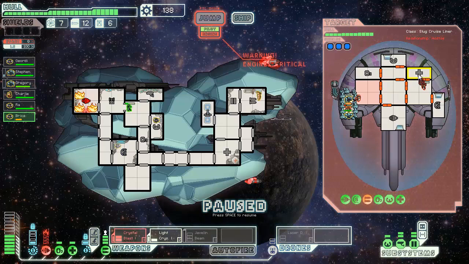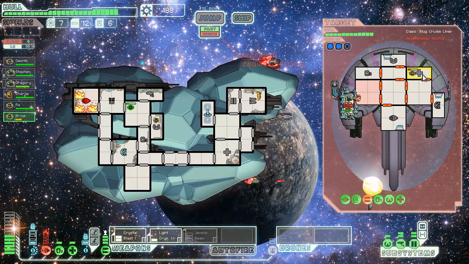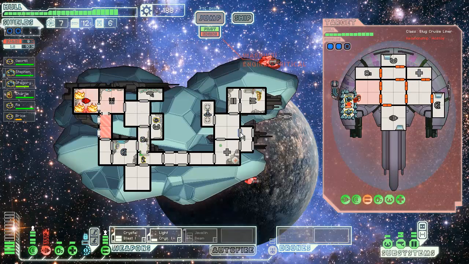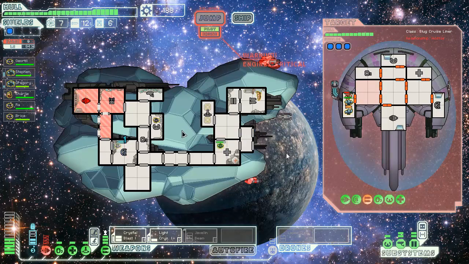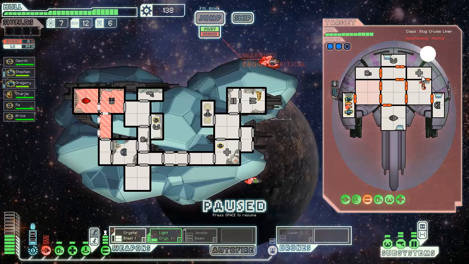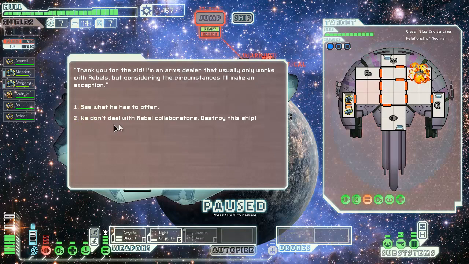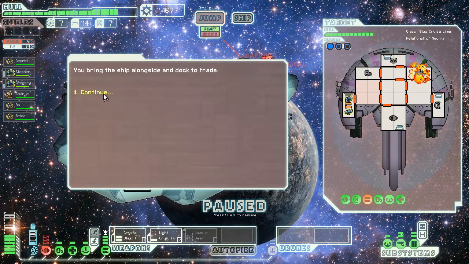Alright, we may be able to kill that one though. Yep. Okay, now that's a one-man crew at this point. So I think we just wait this one out, and once he makes a run for his medbay, we do a thing like that. See what he has to offer.